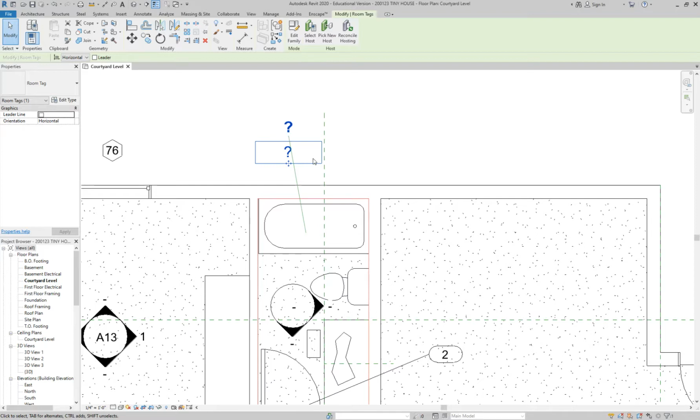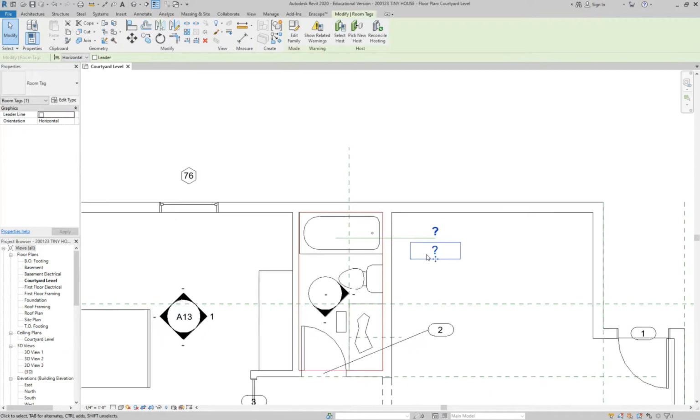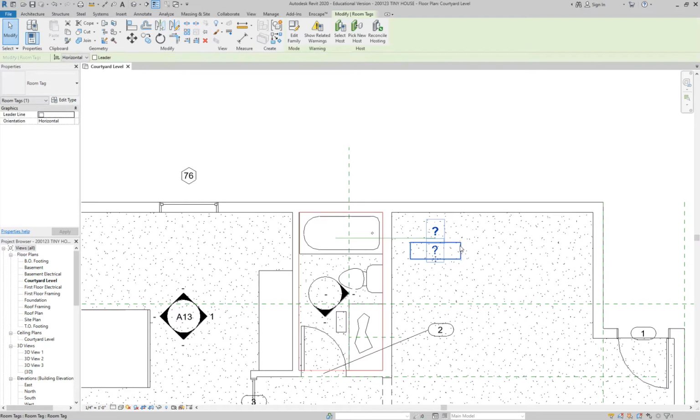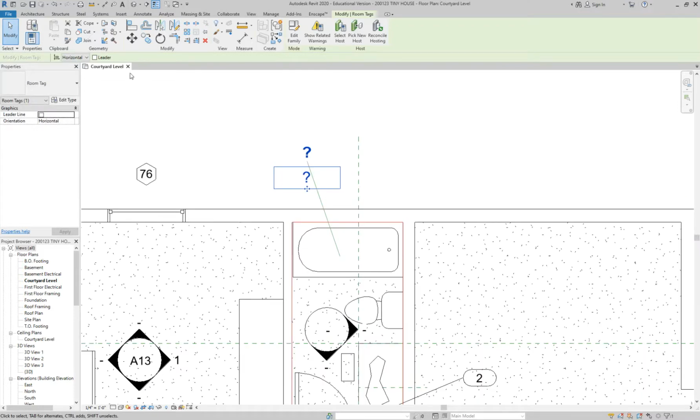Because now, the room that it was trying to calculate, it's outside of it. So it doesn't know what to calculate. It's kind of out in this open area. If I move it over here, it's still that same thing, because it's like I'm out here, but I thought I was calculating in here. So what we can do right now, while I have it selected, do you guys see anything up here that might help me?